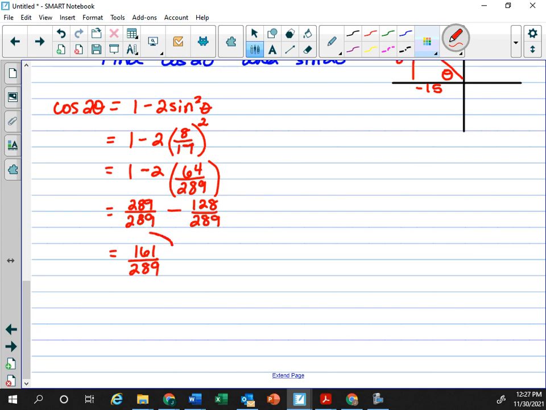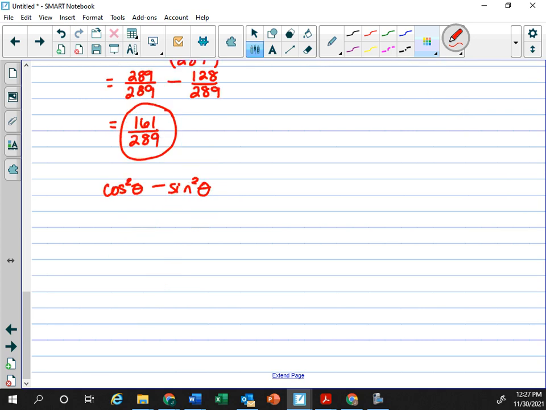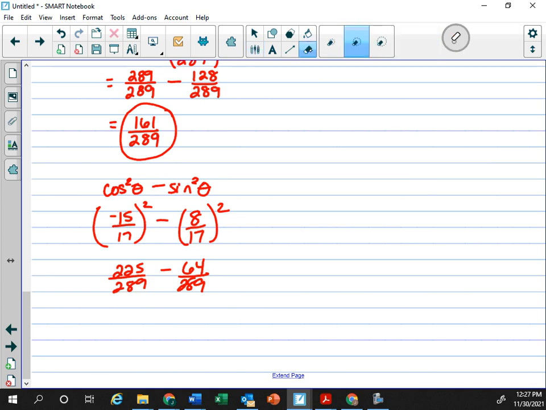And again, it does not matter whichever formula you used, you would get to that same point. Well, assuming you picked the cosine formula, okay, not just any formula. Can you show us how you do the first cosine squared? Yeah, so if you had done that, cosine of that would have been negative 15 over 17. I don't know, maybe this one does seem simpler. And then this was 8 over 17. So you just square, so you've got 225 over 289 minus 64. You get the same thing. Yeah, whatever you feel like.